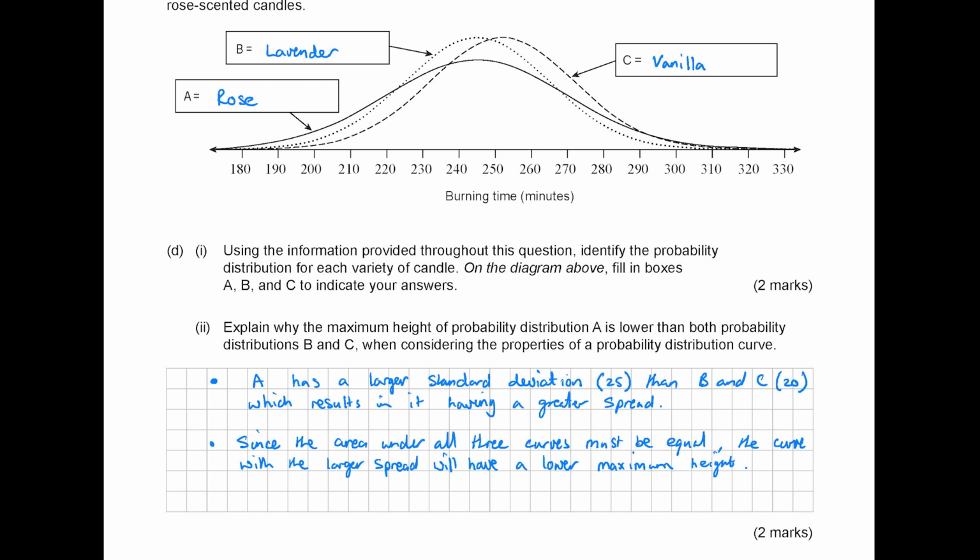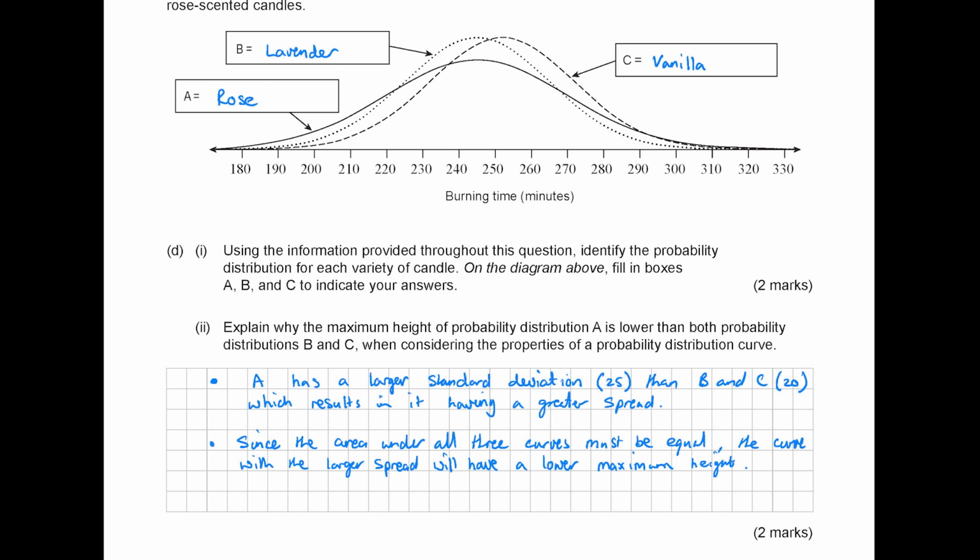A colleague said, identify the probability distribution. Is that not stating the mean and the standard deviation as opposed to the name? We accepted that as well. Yes. So at the end of the day, they're indicating which one's which. We're happy with it. So if they gave us the mean and standard deviation in each box, we accepted that.